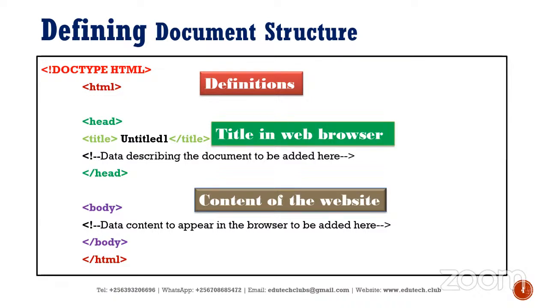We have now 3 very important parts. When you are with your computer, try to type that doctype, then HTML, head, title, in brackets, you put untitled one, then you write that text, and save it as HTML. You see a page coming out, but mainly this is what we are going to deal with. This is the structure of our HTML website.